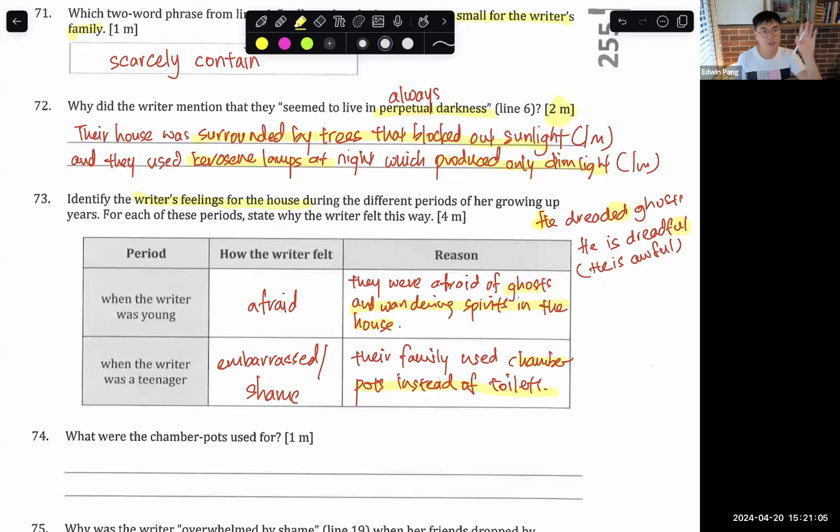Okay, so if you just say the friend has good plumbing, good toilet, then he is jealous, right? But it's because he sees the good plumbing and then he compares it to his own chamber pots that he feels a sense of shame, or embarrassment, right? Yes, very good. So if you say the writer's friends had nicer homes with proper plumbing, but the writer had to use chamber pots, yeah, correct. That's perfectly correct. Okay, Clarice?